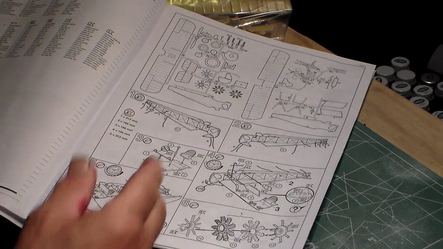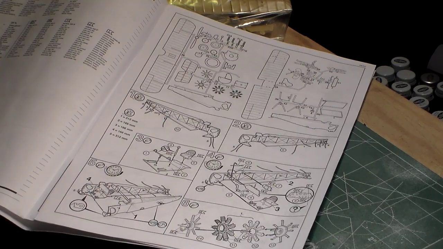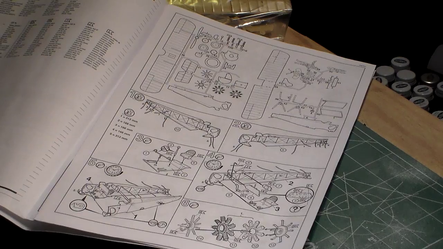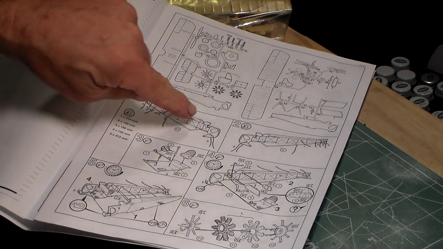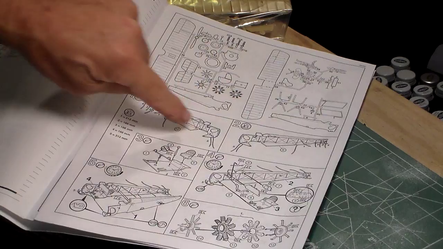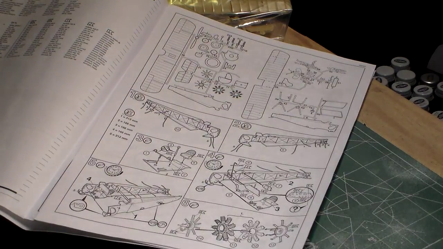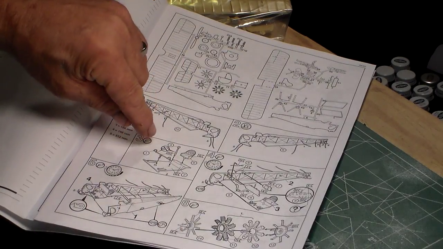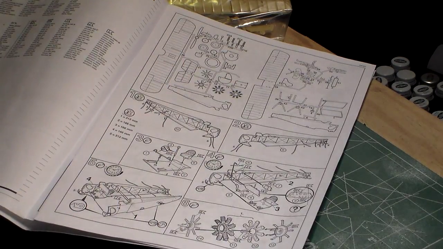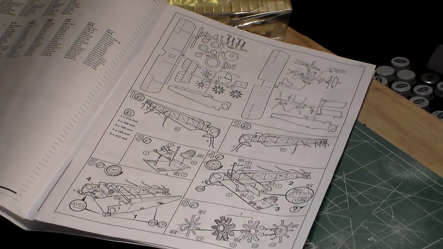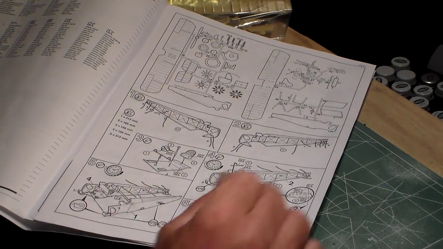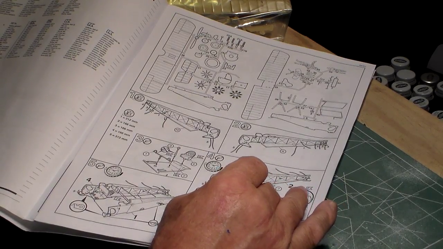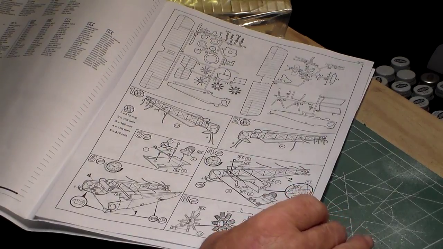On this page, from the first step all the way down to the sixth step, is the fuselage construction. You can see the nice scale longerons that are stamped inside the fuselage to represent the frame of the aircraft itself. You've got your wicker seat, your foot pedals, your yoke for your ailerons and elevators, and you got your instrument panels.